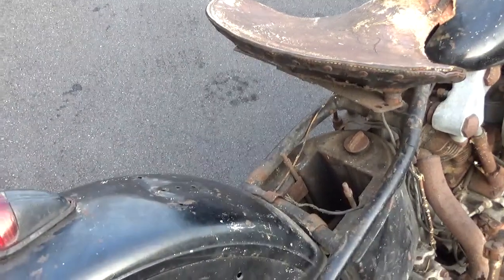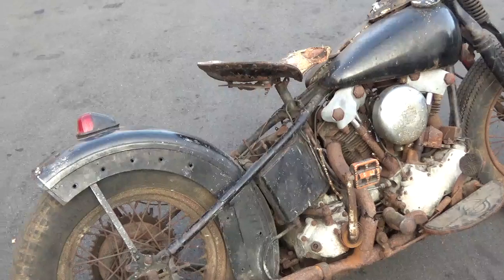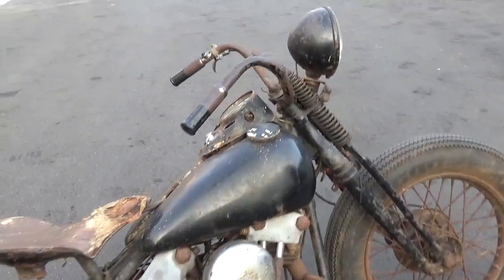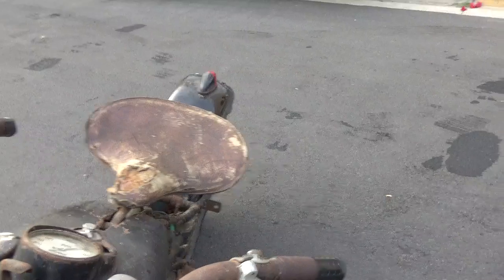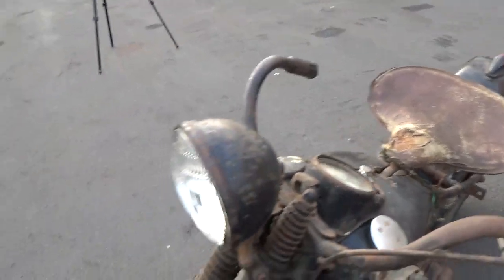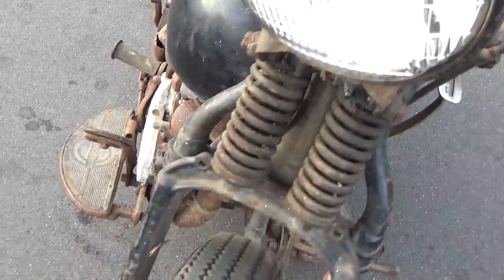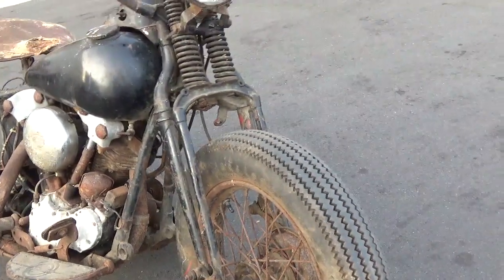How come it doesn't have the butterfly rear fender? You have those little butterfly things underneath and up in here. The accident happened probably around '41, '42 — there's no other reason to have replaced the brake handle, especially with this two-year-only perch. So they re-bent the handlebars in bobber style, put a little headlight and tail light on it. And it's got crush marks on the front leg, so it hit something. Whether this front wheel came with it or is just one they found, there's no way to know.